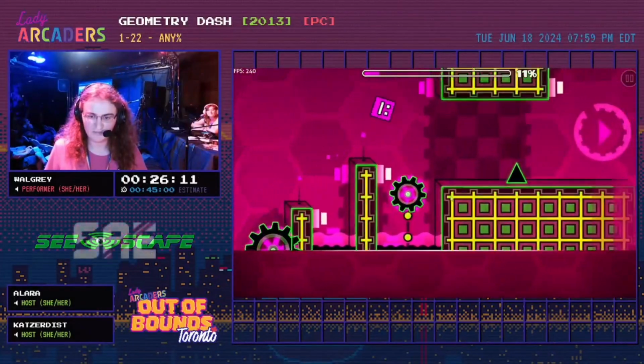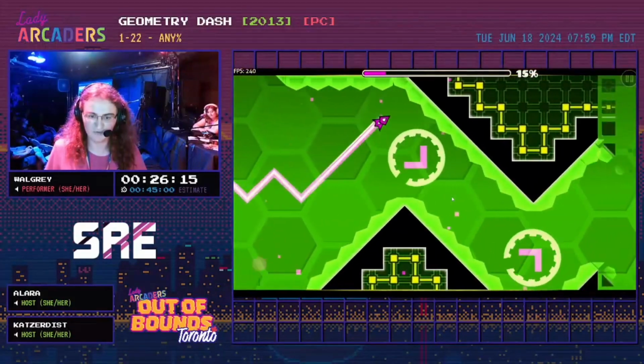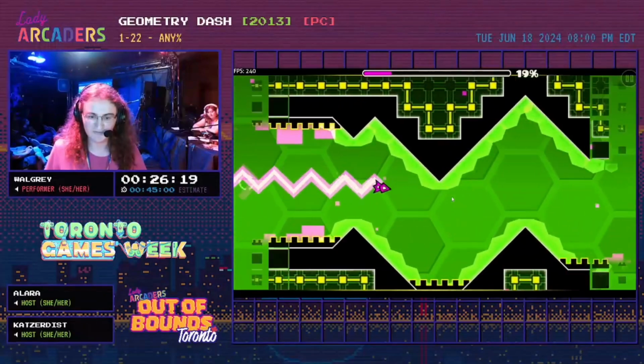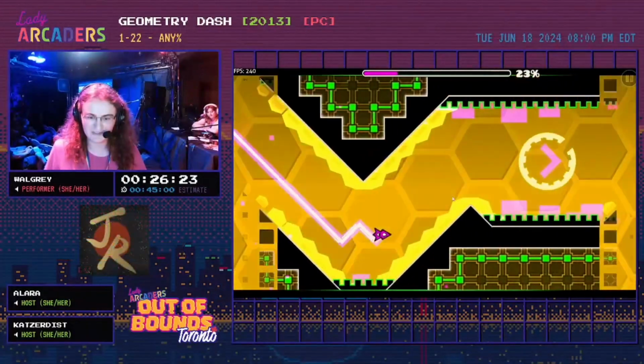Right now, we're playing Blast Processing. We're now in update 1.9. We have this wave portal, so this little game mode. It's like the ship, but you basically go up and down instantly. Lots of people like this game mode.